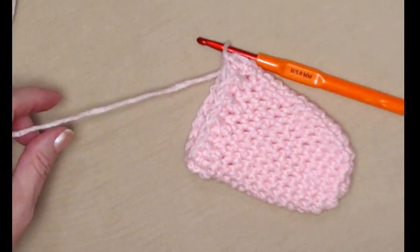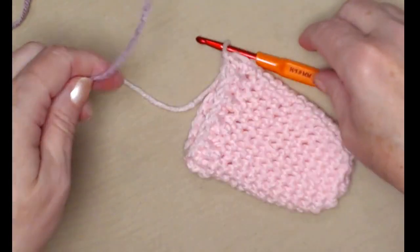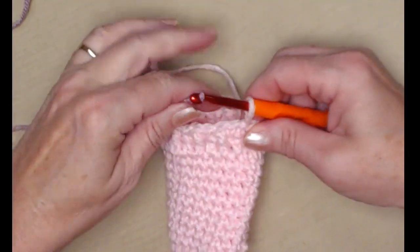And now we're going to change our yarn, and that's going to give us that little trim that's on the top of our little mitten. All right, so we're just going to bring that in.